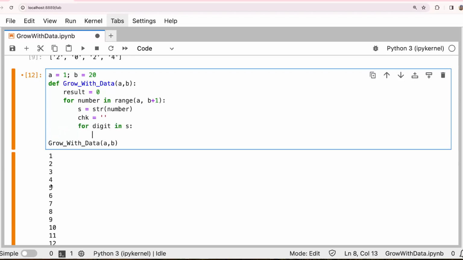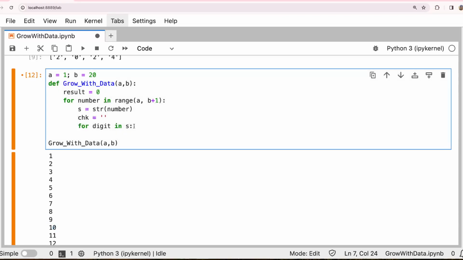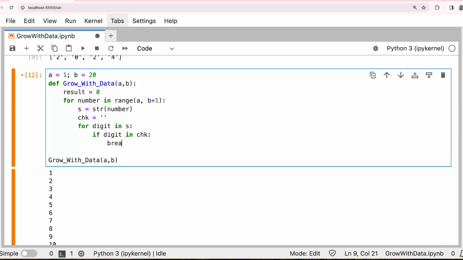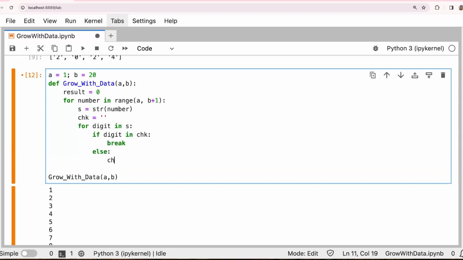The string conversion, for example 10, just converts that to a string, and we are going to read every digit in that string. Okay, if the digit in the check. So what is the check? We are going to do it now. Check is nothing but chk equal to chk plus digit.